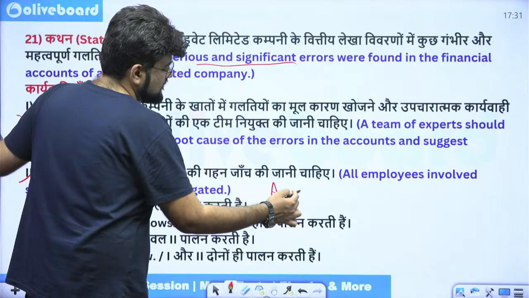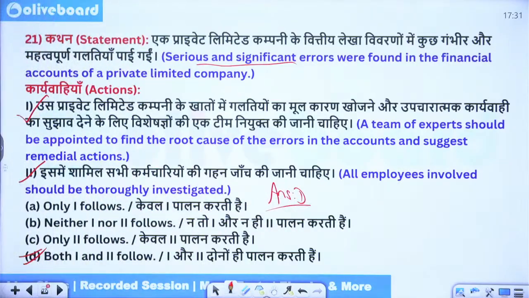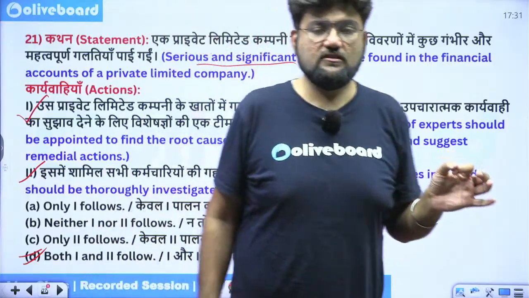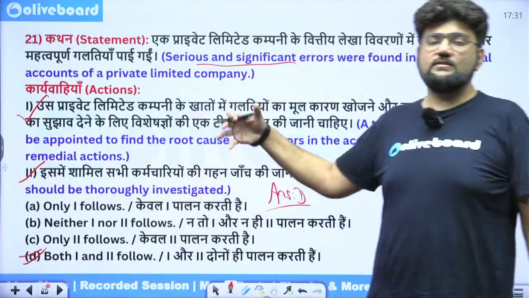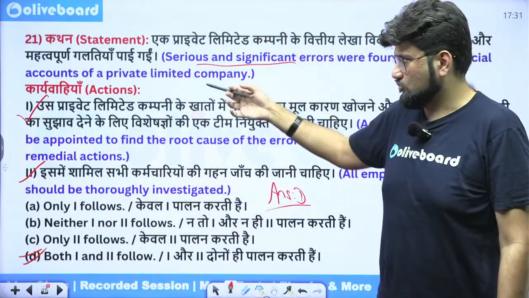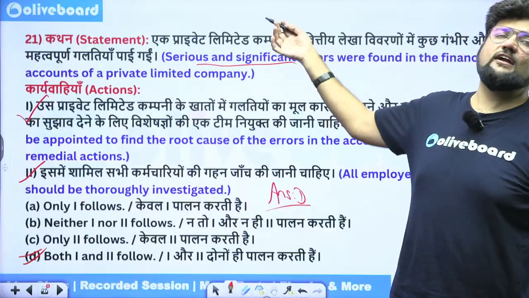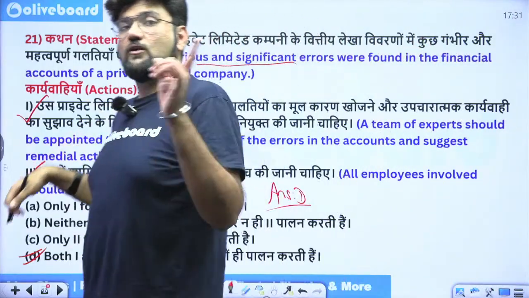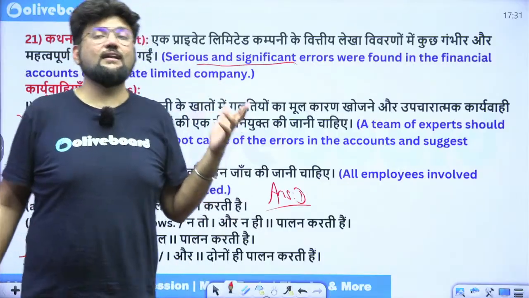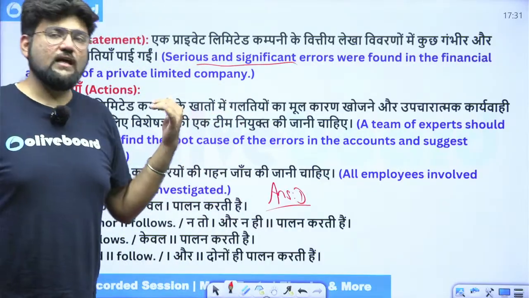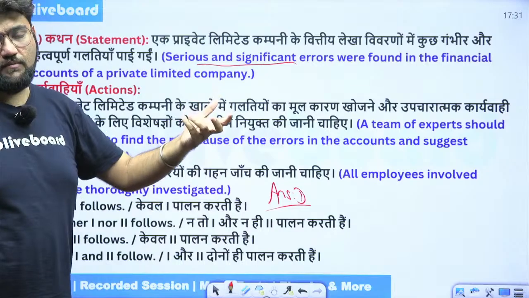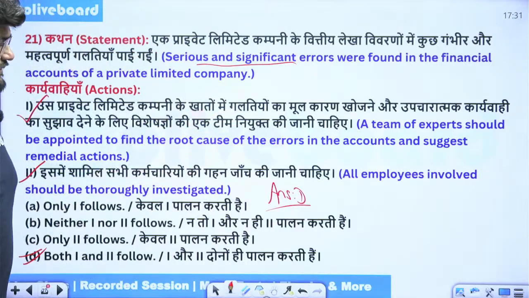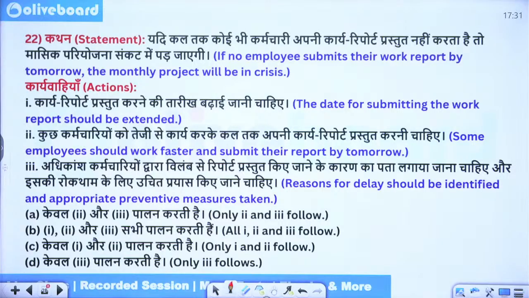Remember, we utilize the word implicit for assumptions. Implicit means hidden. It is implied. It is never directly mentioned in the statement. Whereas follows or explicit can be used for conclusion, inference, course of action, anything which can be directly understood from the statement. Need not think about it being hidden or implied. But conclusions and inferences can be implied or hidden as well, right? So they are majorly explicit, but sometimes they can be implicit also. Assumptions are always only implicit. They are never explicit. Next.